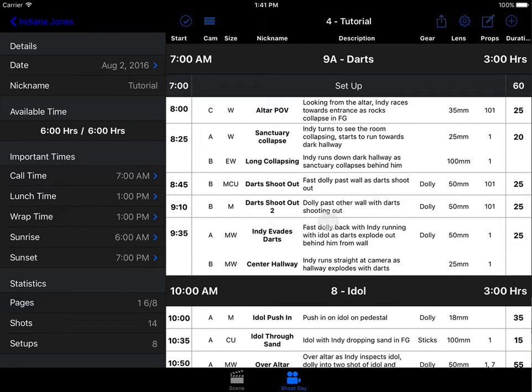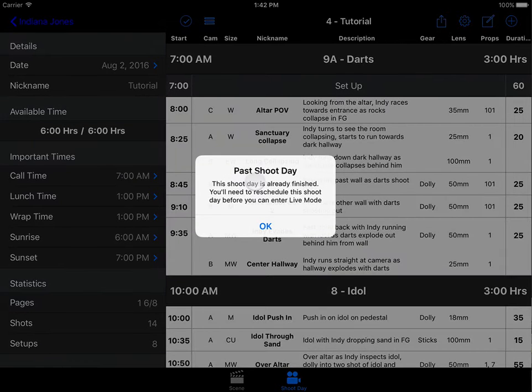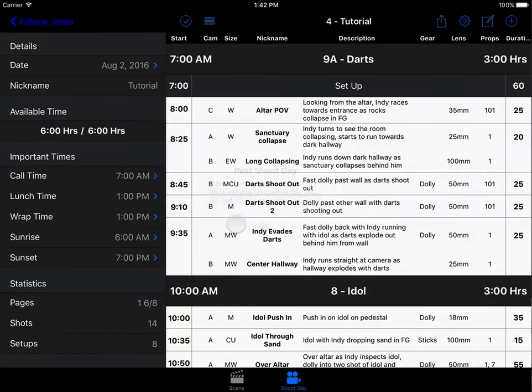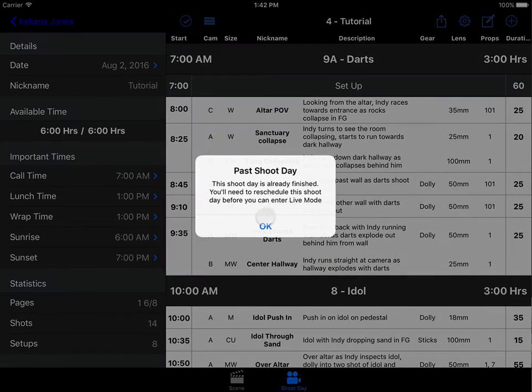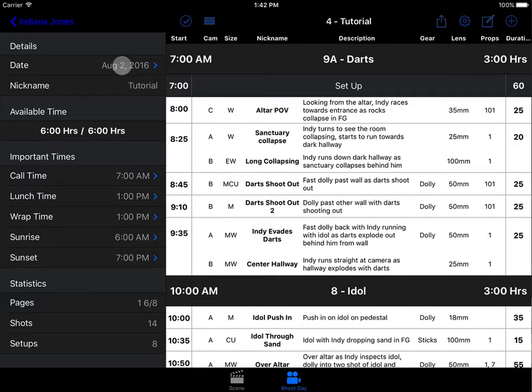So the first thing you're going to do is turn on live mode. This will turn on automatically when it's the same day that you are opening the shoot day, but you can turn it on manually by clicking this button. When I click this button, you will see that it tells me that I cannot turn it on because today is not the same day as the date. You will remember at the beginning of the tutorial I said it was August 2nd. Well, that was true, but I got lazy and did not finish the tutorial yesterday, so I'm doing it today. Today is August 3rd, so it will not let me start the shoot day because today is not the same day as the date that is here.